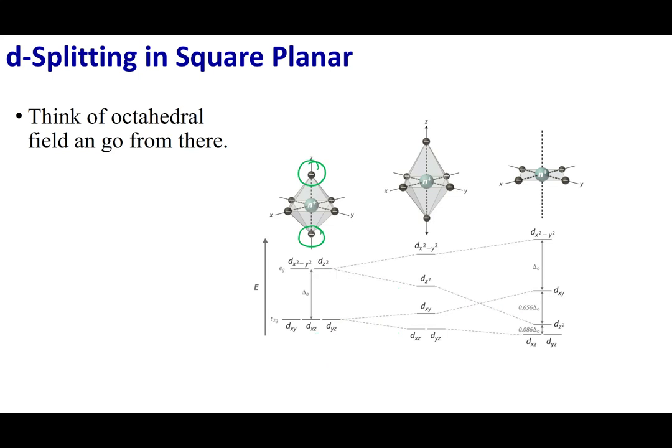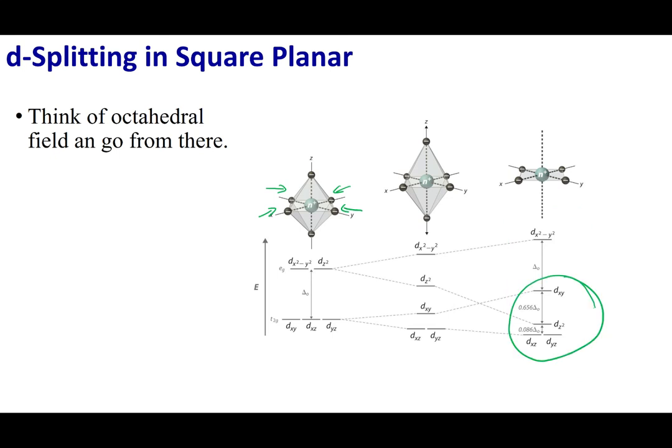Now, as you remove these two ligands, what tends to happen is the four other ligands start to go in closer. The ligands on the x axis and the y axis all start hugging towards that center a little bit more. Remember, if I'm bringing those ligands closer, anything with an xy component is suddenly going to raise up in energy. That's why you'll see x squared minus y squared go up in energy because it's directly pointed at the ligands. And then you'll also see the xy suddenly goes up in energy. At the end, you have the d-splitting for a square planar complex. You'll notice that you have dx squared minus y squared up top, then dxy, dz squared, and then the dxz and the dyz.